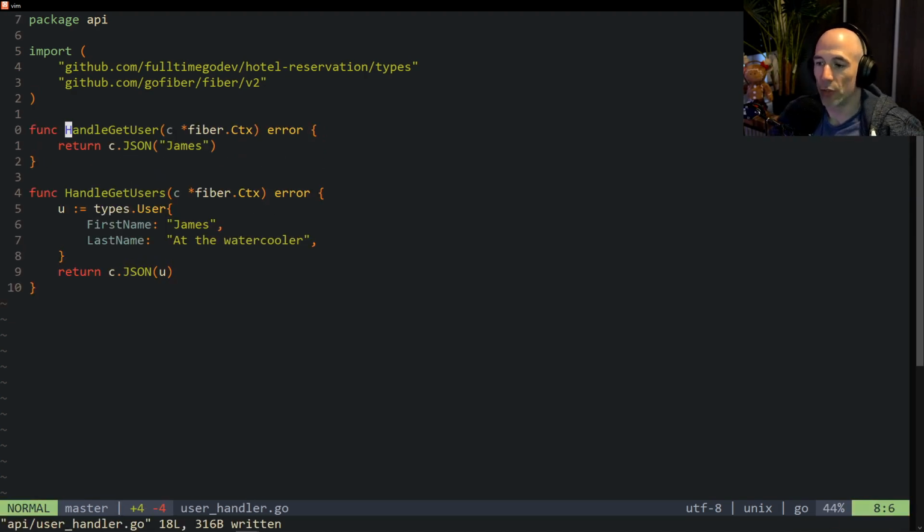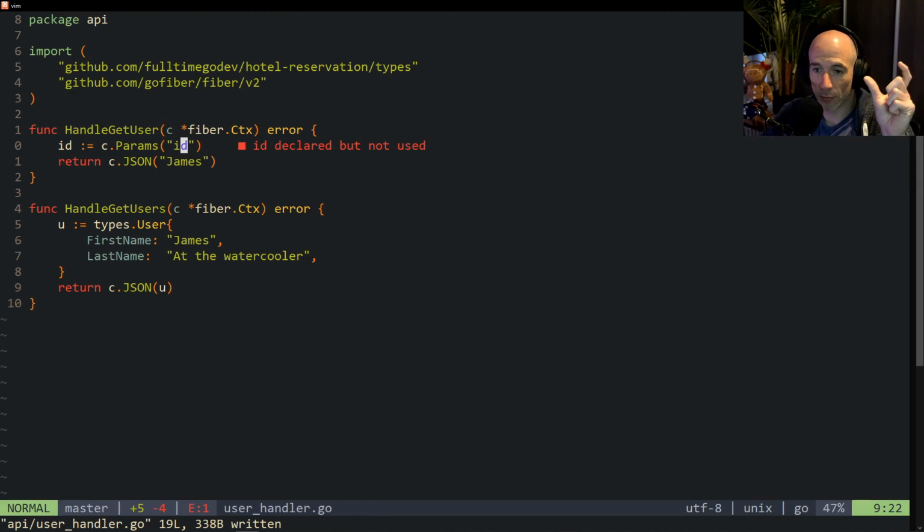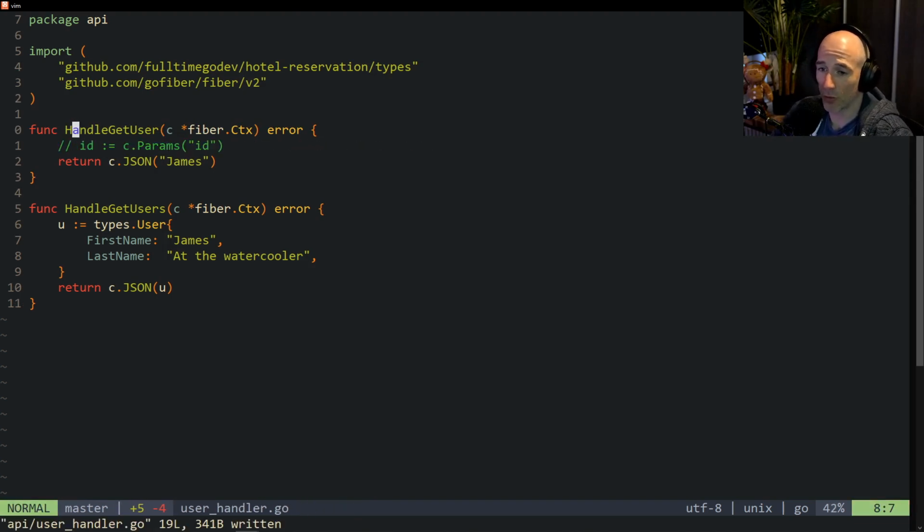So in handleGetUser, we should actually have access to our database, right? Because we're going to get the ID, which is going to be c.Params, and that's going to be the param ID, right? That's how we're going to fetch the ID from the URL, right? But we need to find a way to actually access our database.